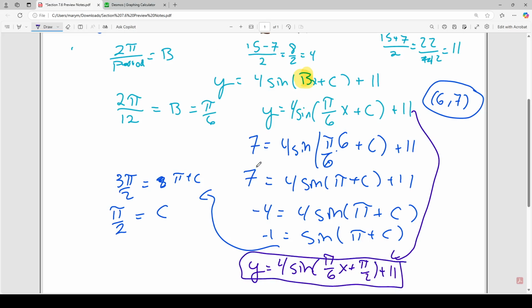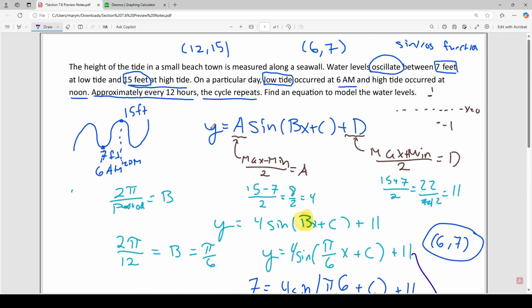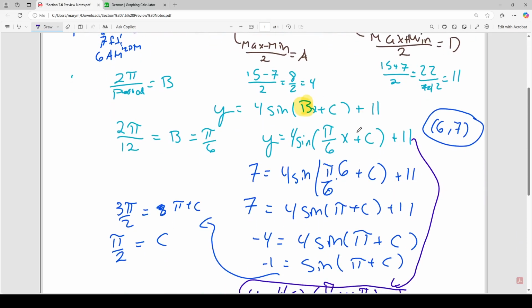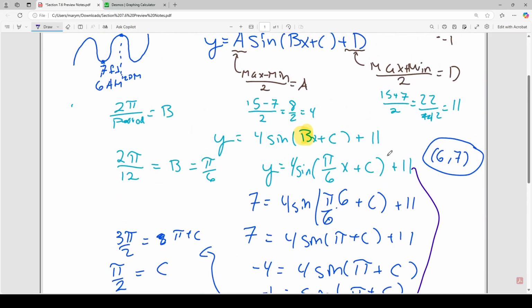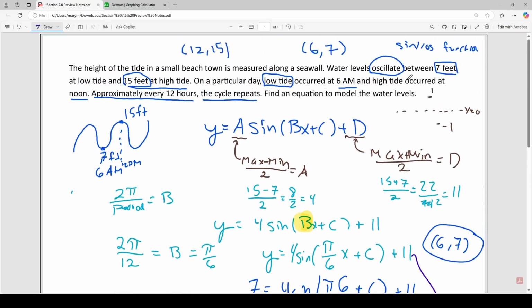So just to recap, the way that you're going to approach these problems is you'll know that it's looking for the actual function looking like this, because it'll have some sort of keyword like it's oscillating, it's repeating, or it'll even just say model sinusoidally. They should give you some sort of points that you'll eventually use to solve for c. Hopefully they give you at least 2 points, and in particular those 2 points hopefully are the minimum and the maximum, because that's what we really need.